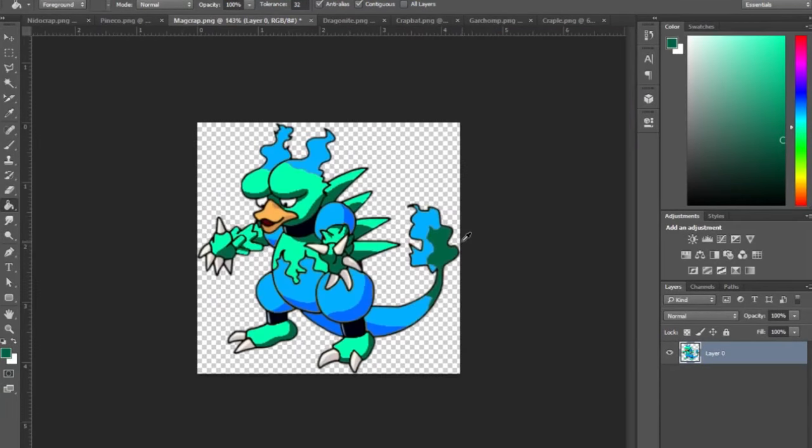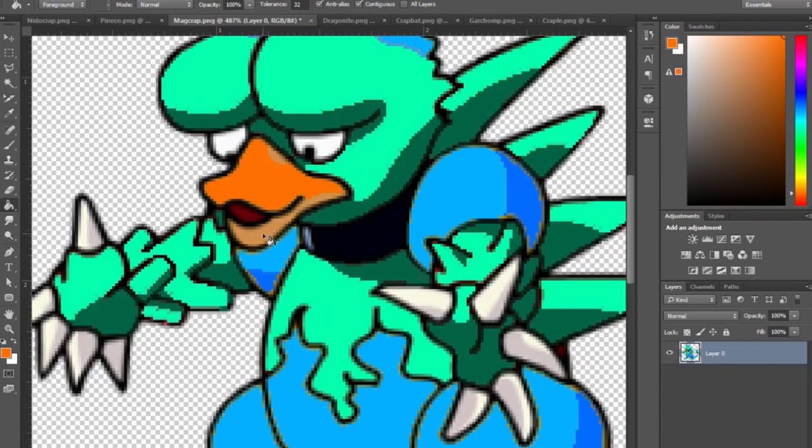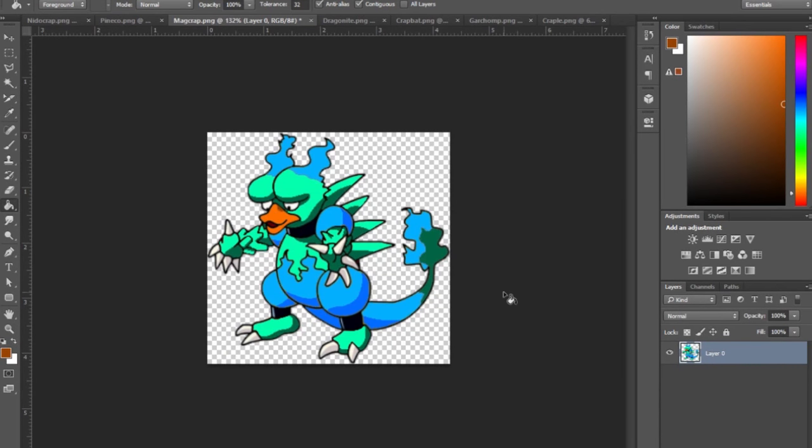Let's see what we can do. We'll keep going. You know, there's one more thing we have to do, actually. This is looking pretty good. We're gonna have to make this bill a little bit more orange. Bam. There we go. A lot of you might actually not like this one. I think that's pretty sick. There's our new and improved shiny Magmar. Let's go, boys.